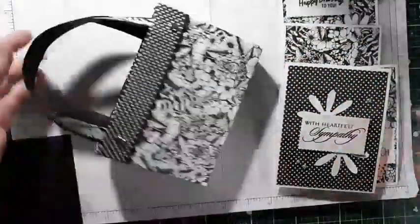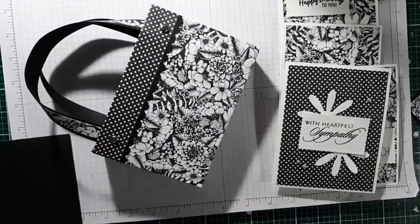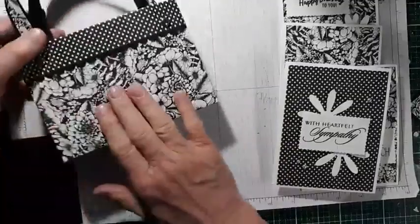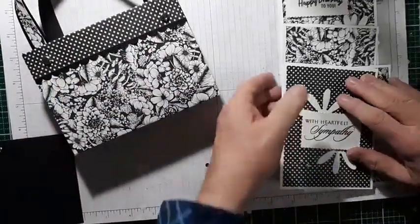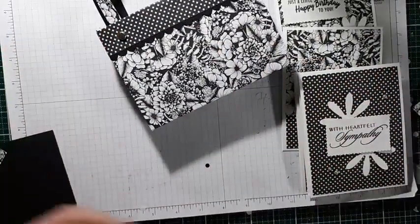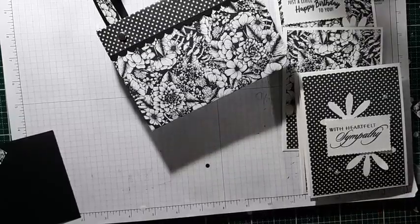Here's the purse. Oh, where's my little tag I made? Probably threw it out of the way here someplace. This is the front. What happened to my little tag? Let's see if I can find the tag, because I like to hang it from here, but I'll bring in the other one. What happens when I get to stamping like this? My desk gets to be such a mess.